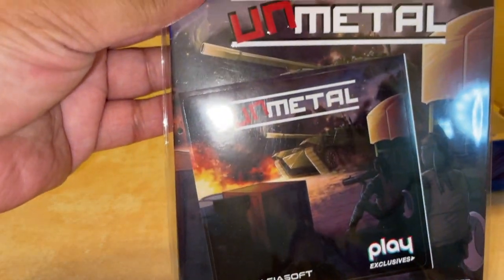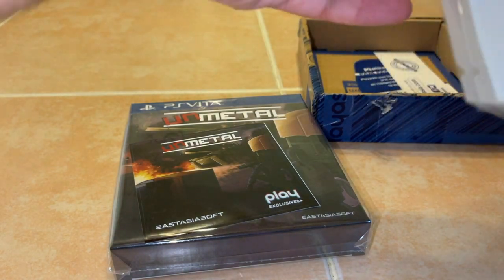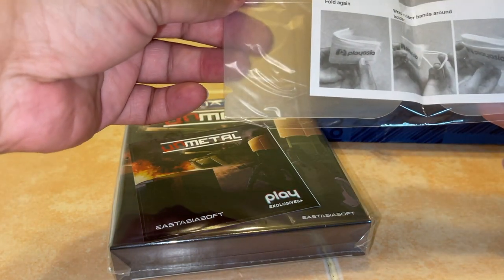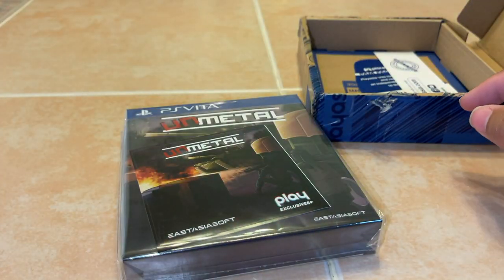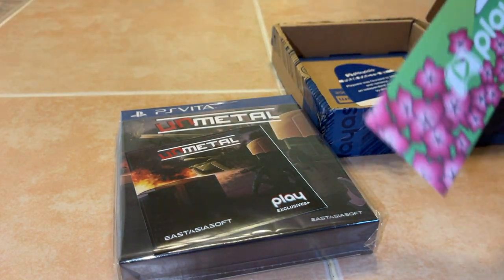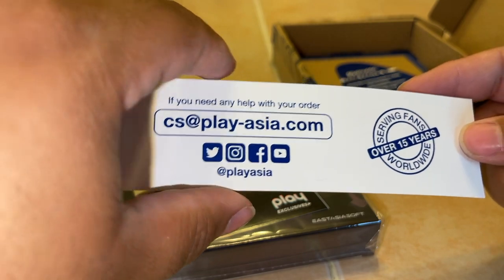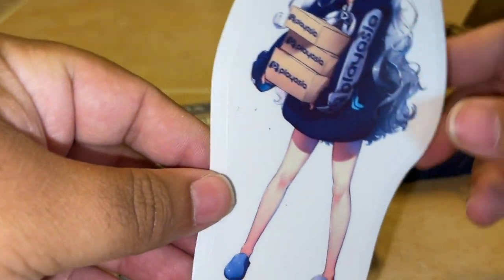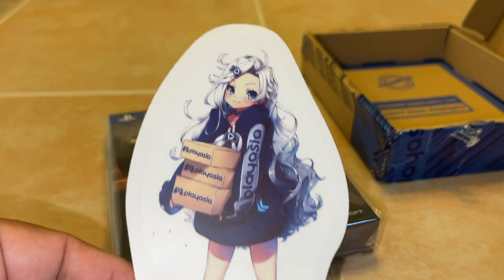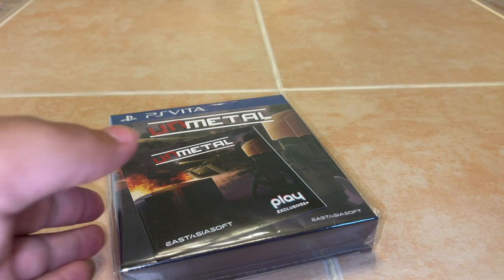As far as I'm aware, there's a CD that's supposed to come with this as well. The game itself cost, I believe, $35 plus tax and shipping and handling. But here it looks like they provided us with a mask — a face mask — which is pretty cool. I'll probably have to put that together sometime later on. And then here, it looks like we have what looks like a ruler for reading. And then here, we've got another sticker from PlayAsia itself.